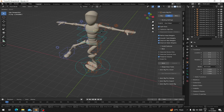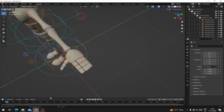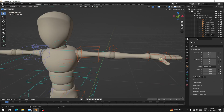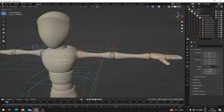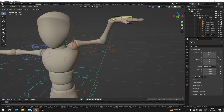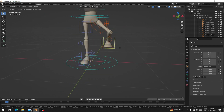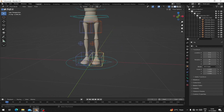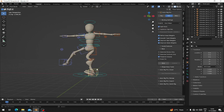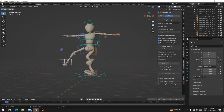So you can see, try to rotate the shoulder, but when you come to this one, you can rotate the shoulder separately. You can see how the shoulder is rotating and the hands. So this is pretty good. You can see how the foot is moving. But this one, it's very bad. So I'm going to show you how we can fix all this.